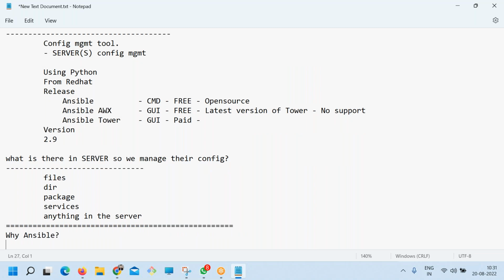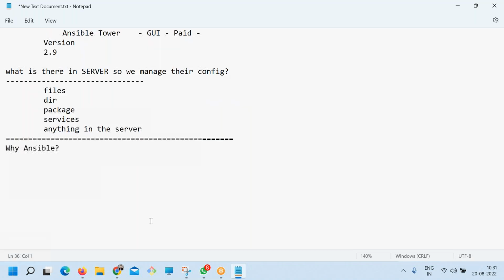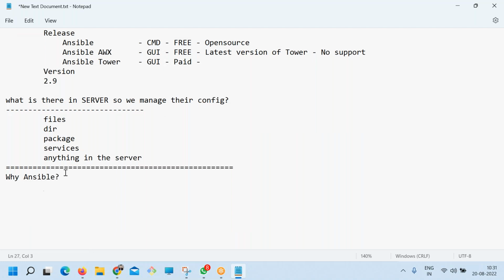Now the next thing is, why Ansible? There are a few problems which we solve.